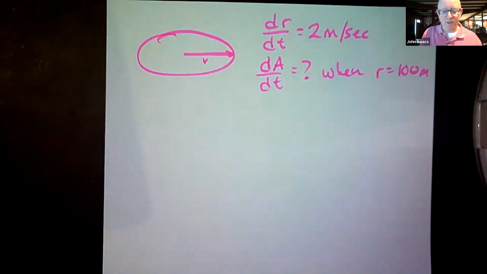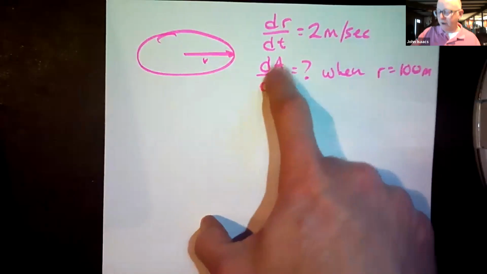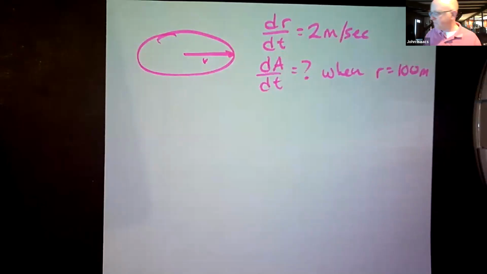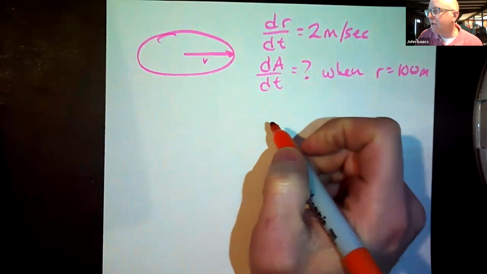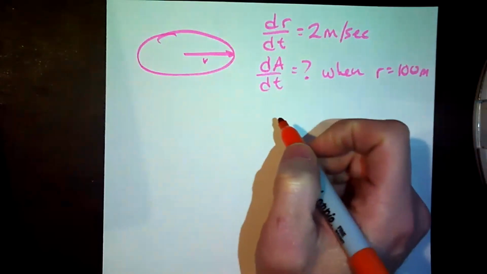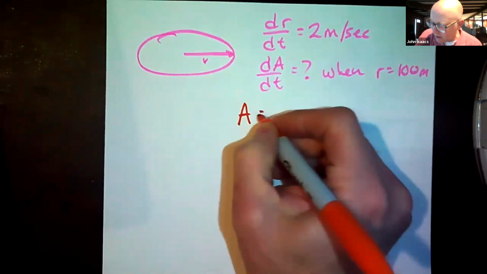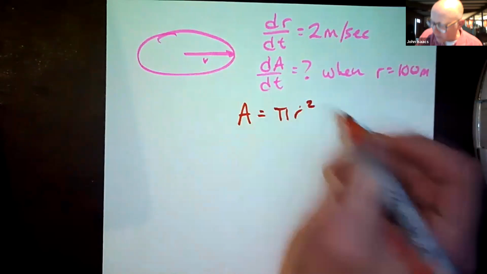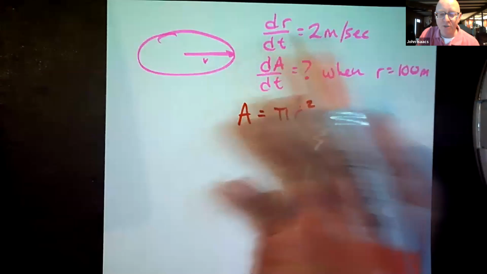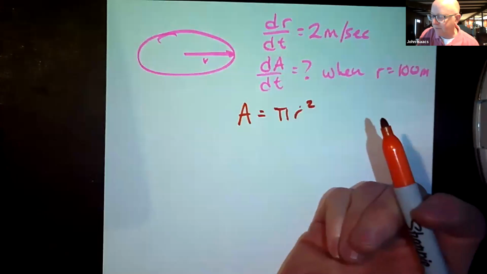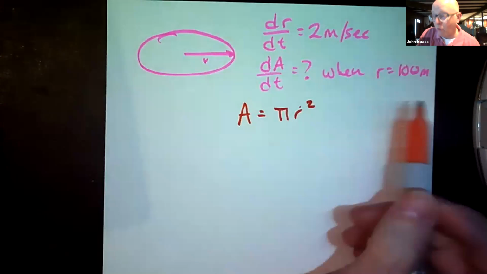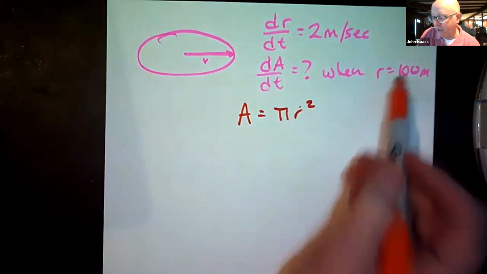And in doing so, it seems like we need to relate area to radius. That doesn't sound so terrible, because area is determined by radius. So what's our equation going to be that we're going to work with? Pi r squared. Yeah, pi r squared. So area equals pi r squared. And there's no fancy substitution that happens here in this one. We don't want to put this 100 in now.